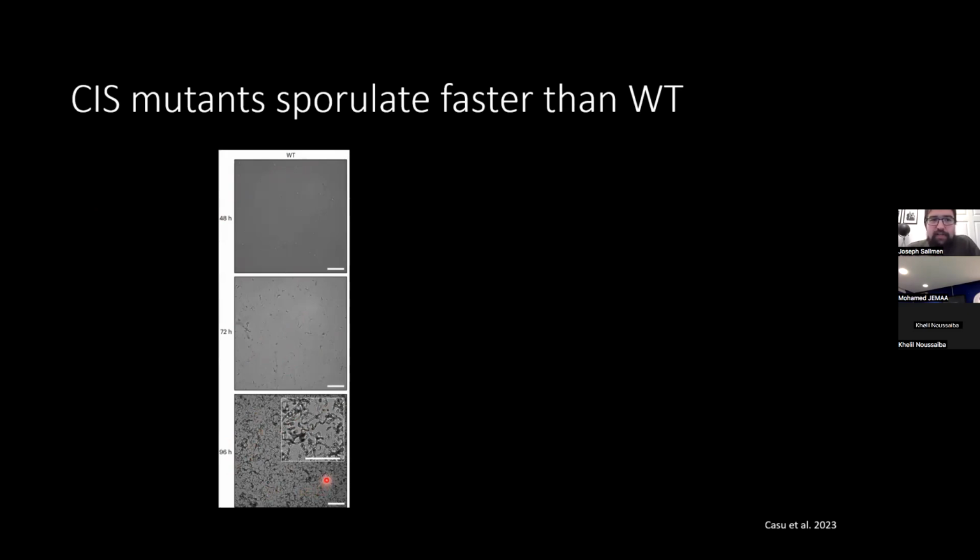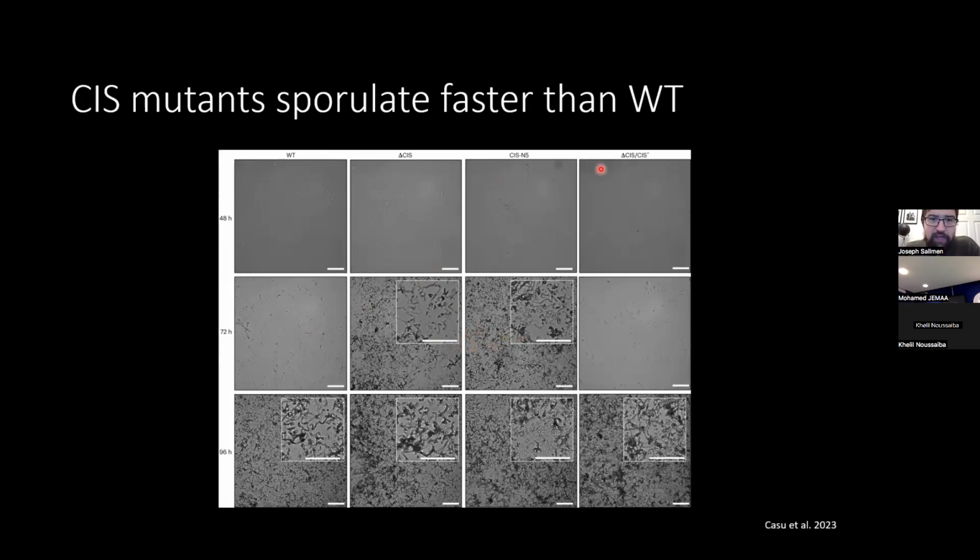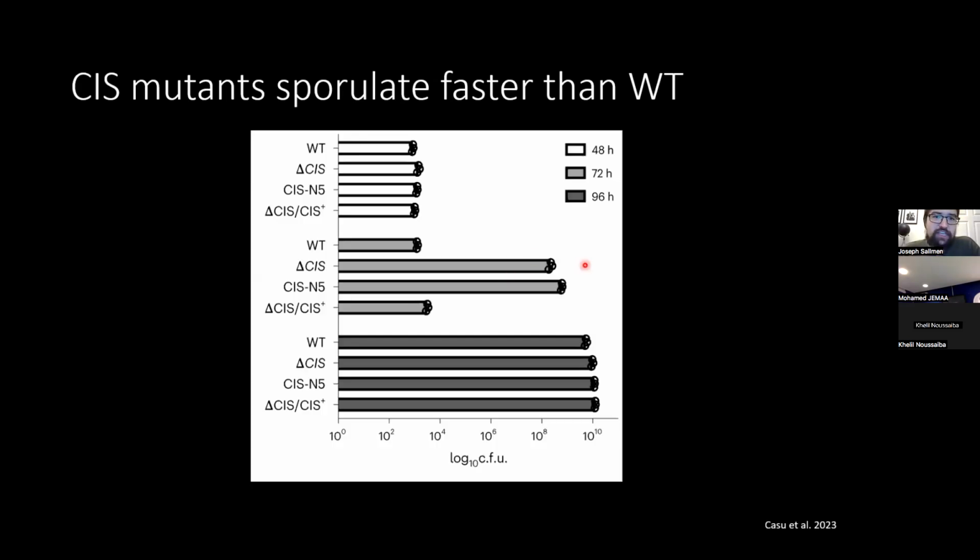And these are just standard light microscopy images. But what happens is when you delete the cis, or you make a version of the cis that's completely non-functional but still present, you see there's a ton of spores being made already. And when we complement that, right, by adding that cis cluster back at a different location, you can see that it goes back to the wild type phenotype, which suggests that this mutation that we caused is responsible for that phenotype. And we can quantify this by essentially counting colonies.